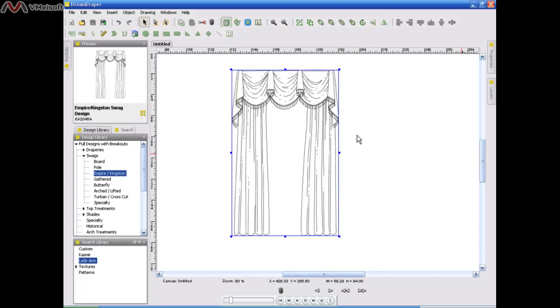So in order to add the fabric, I'm going to go up here to my top toolbar, and as you can see, I'm on the default black arrow. That's our normal default design mode. But I'm going to change arrows, and I'm going to go into the second arrow. And whenever you change your arrows, the first thing you want to do is click away. That is, click anywhere on the blank canvas so that nothing is highlighted.